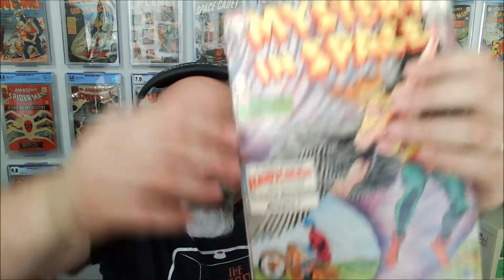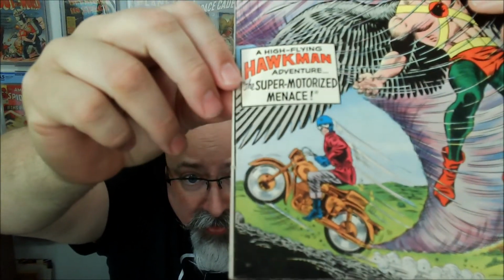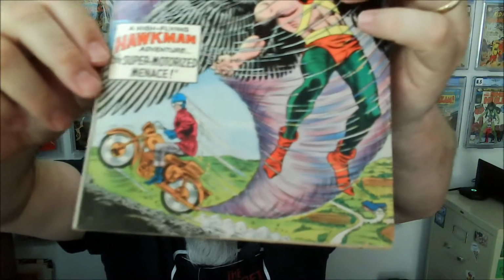The cover is really good. There are color breaking ticks along the edge, especially down by the staple, but nothing too bad. I don't see any folds or creases, which is great. The back cover is relatively clean. We have only minor spine roll. Inside pages seem to be in good condition. This is very nice. This is probably like a 6.5, maybe as high as a 7. Awesome. I'm happy with that.